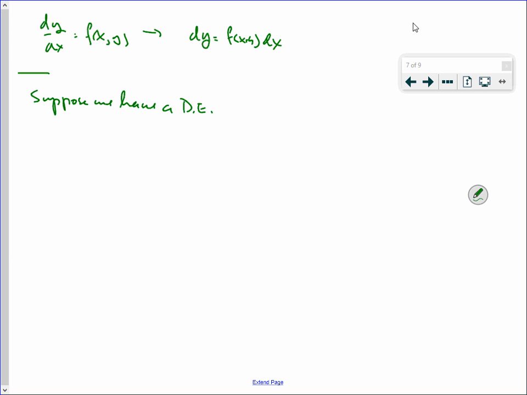So, for instance, suppose we have a differential equation written in the following way: some function of x, y times dx plus another function of x, y times dy equals 0. Now this is a first order DE because we don't see a d squared x or d squared y or anything like that. And if you want to make it look like an ordinary DE that we've had so far, you can divide through by dx and it would look like your first order DE. Now this might be linear, this might be separable. We don't know yet.